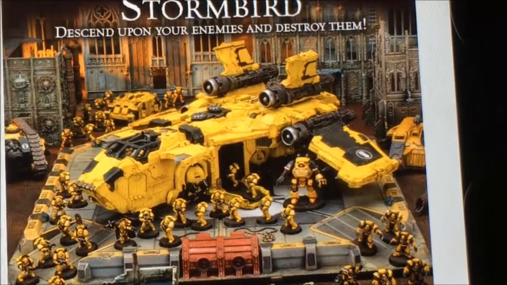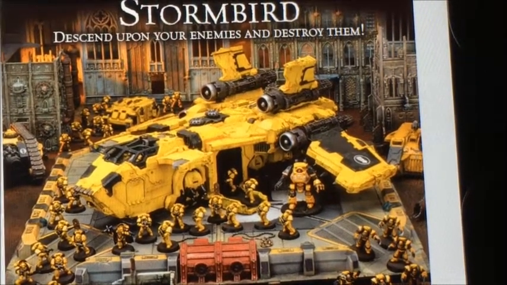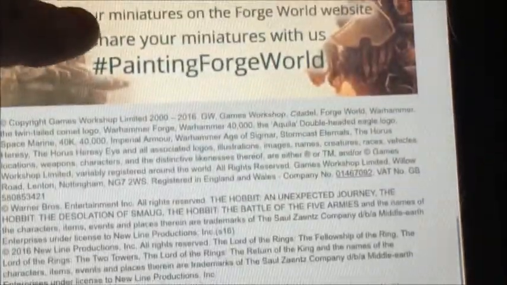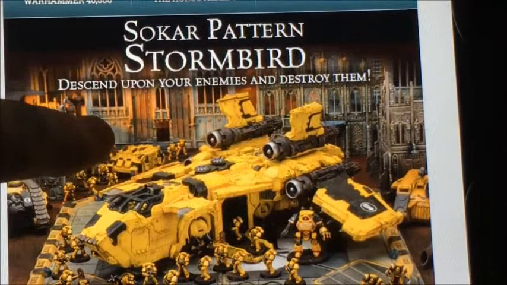Well, here it is, guys. This is this week's Journey into Forge World. The Sokar pattern Stormbird. This thing is massive, man. And actually, I've already kind of glanced through this in my email. So we're about to go check it out on the actual website so we can see all the pricing.